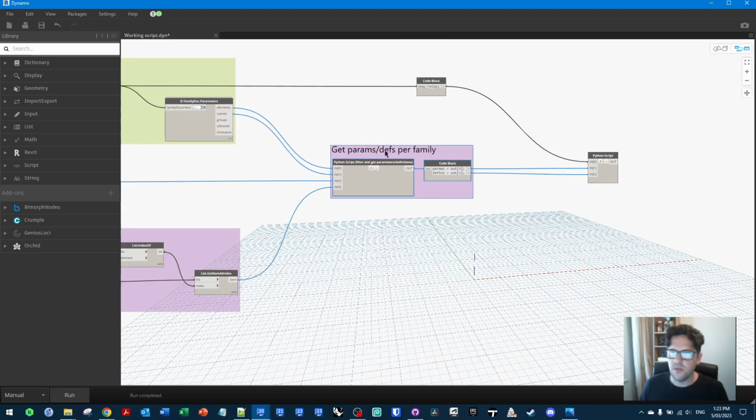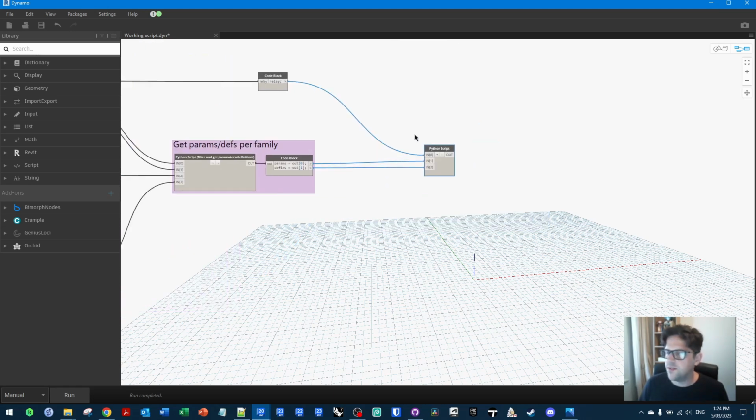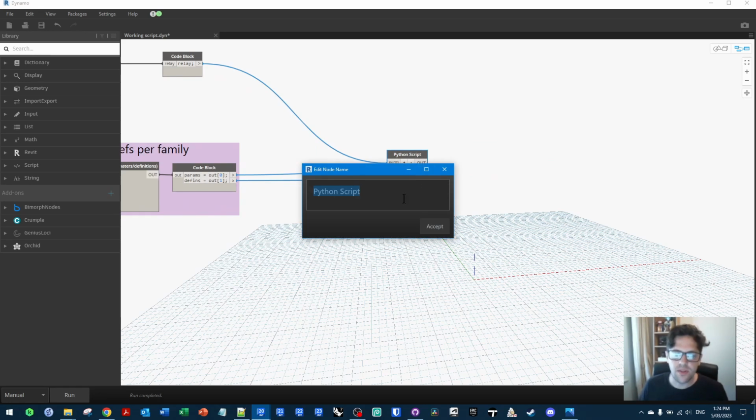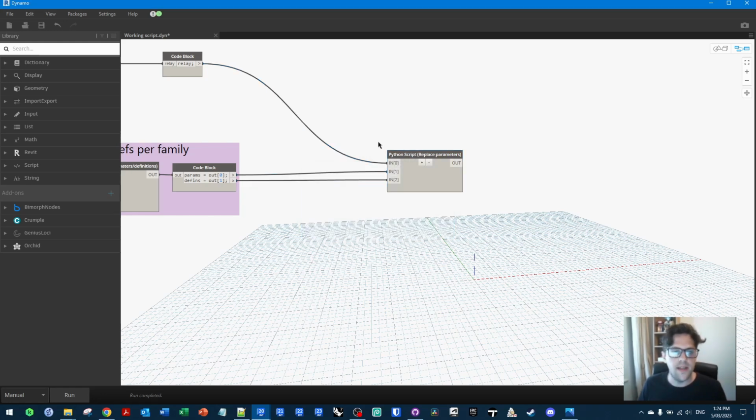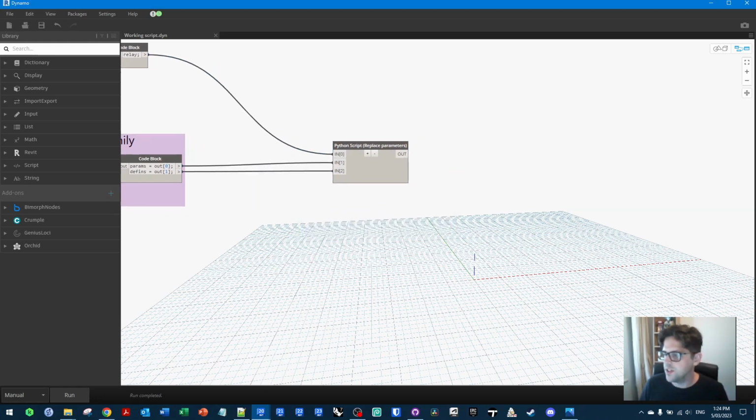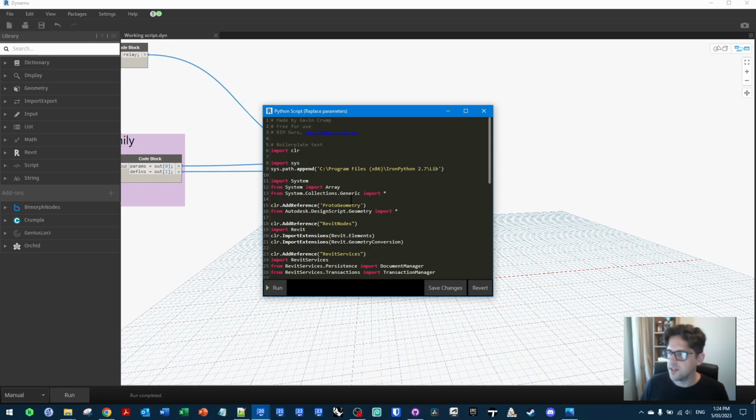And we'll just make that a little bit neater. And this step is really where most of the magic happens. This is actually where we're going to replace the parameters. And this is going to be a little bit more complex, so this is probably actually going to be the crux of the video. But we're just going to begin, in this case, from my boilerplate template.